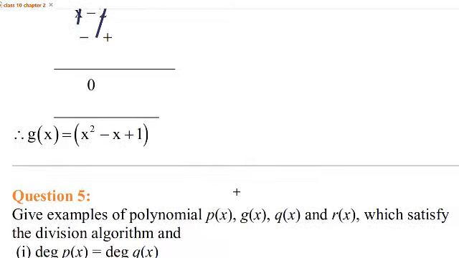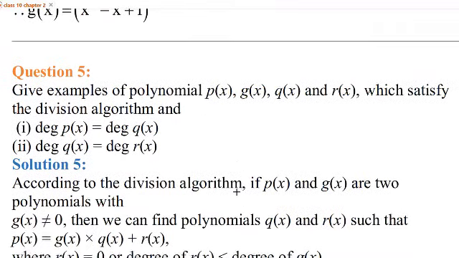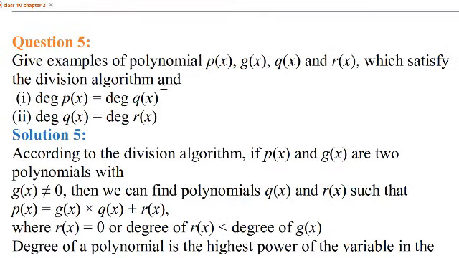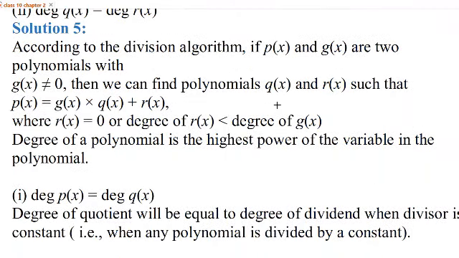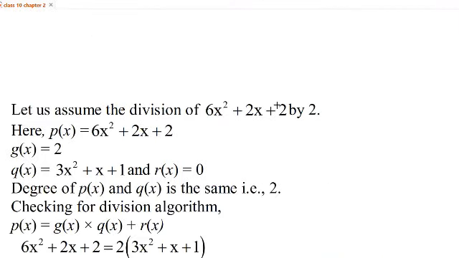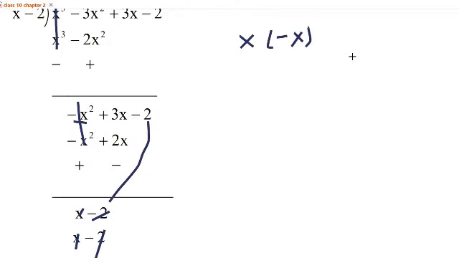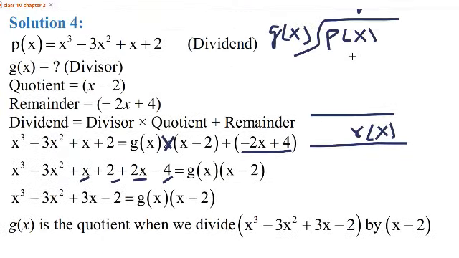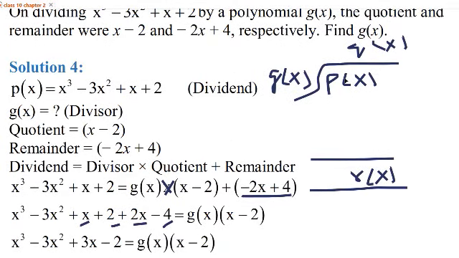And now last question we'll see. So here the question is, give an example of polynomials p(x), g(x), q(x), r(x) which satisfy the division algorithm, and first, the degree of p(x) and degree of q(x) must be same, right? So let us come to a simple question. First of all, understand, again I am repeating, so I'll go to that page only. Why write again? Here is what I taught you.